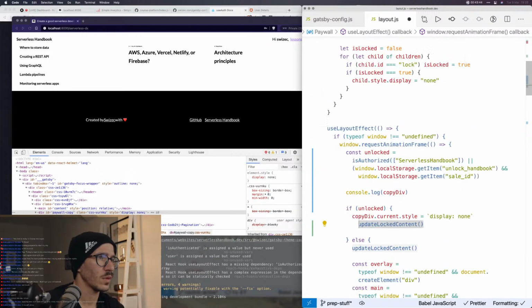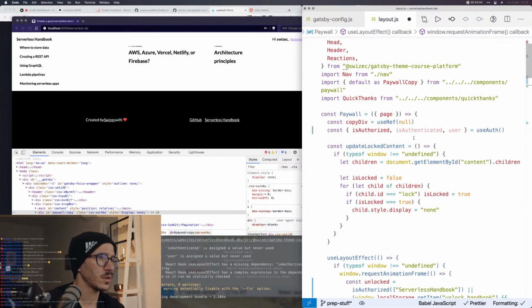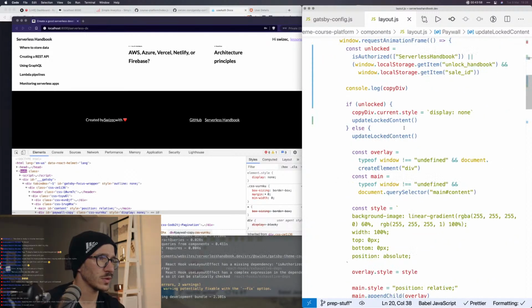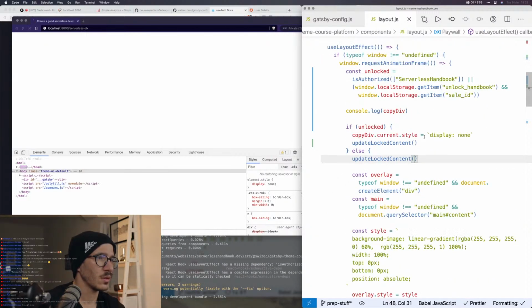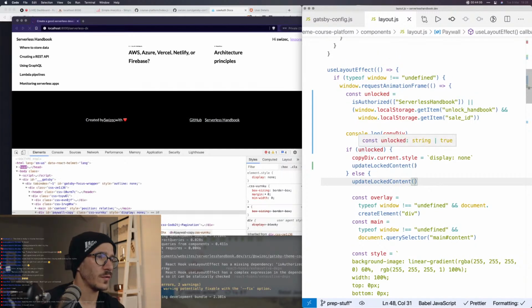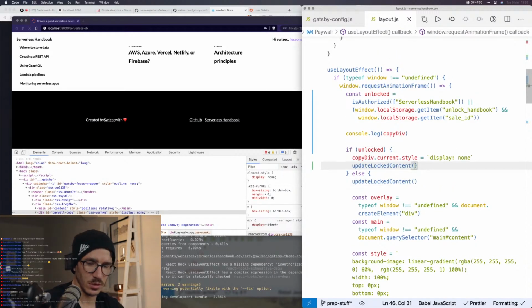So let's see, update locked content. We can go here with, we're gonna say remove, and we're gonna say, so if we are unlocked, we are not removing it. Actually, let's just pass in unlocked.